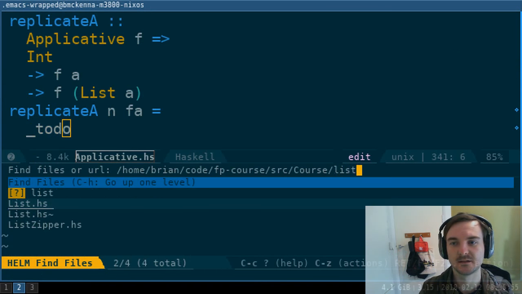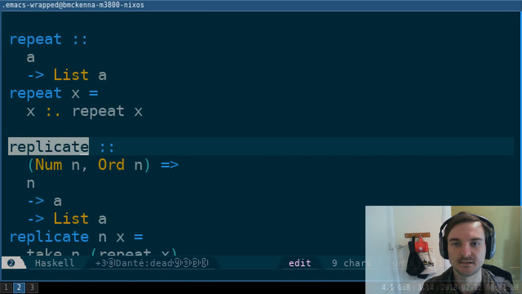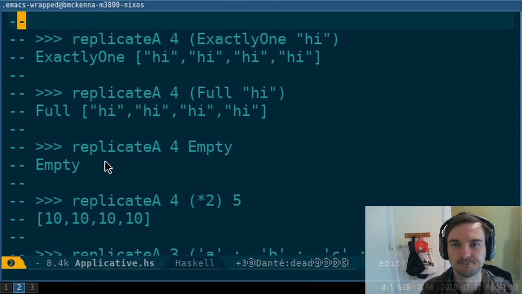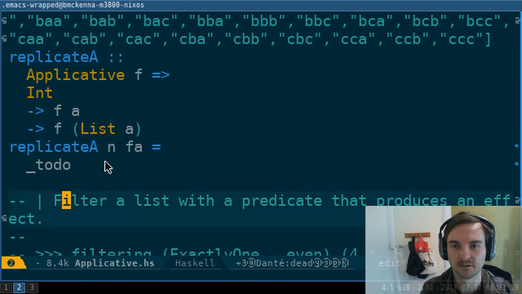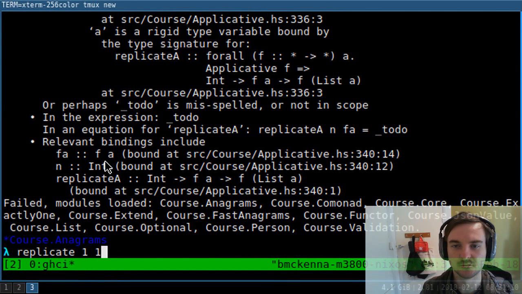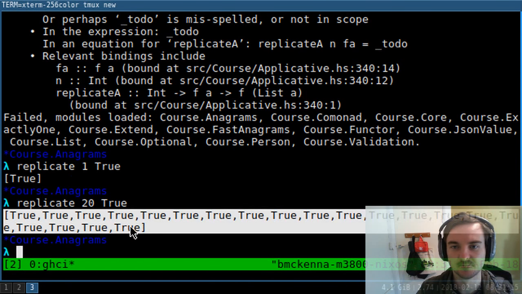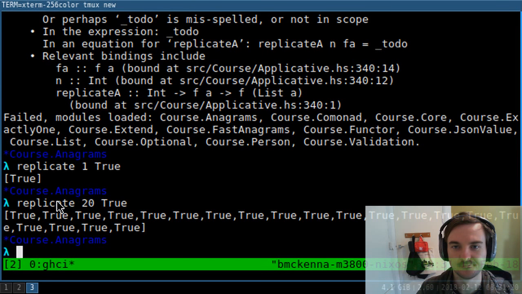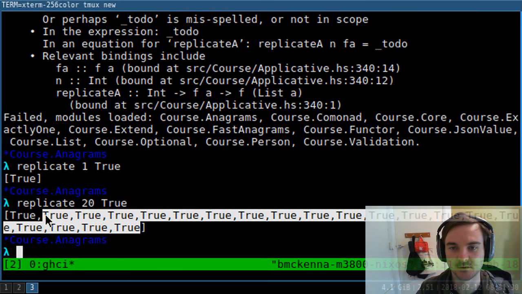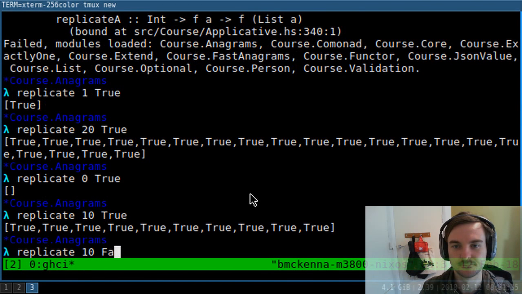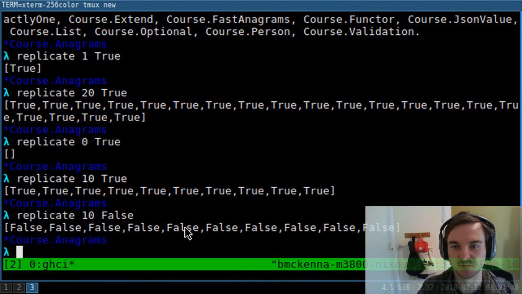If we go through list, you'll actually see this thing, replicate. Actually, is that shown in the tests? Maybe the tests use replicate. No, it doesn't. Okay. So replicate 20 true just gives back a list of the size that you've specified with the element that you specified. So this is a list of length 20 that has true as the elements. You give it an element, you give it how many times you want it, and it just makes a list out of that.